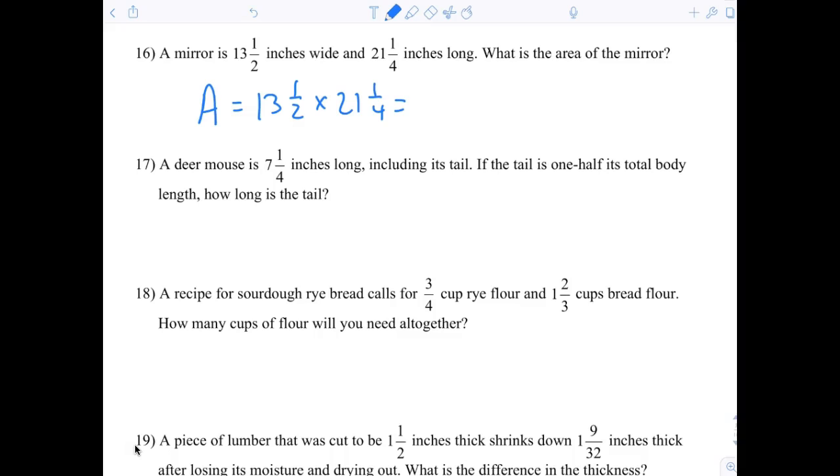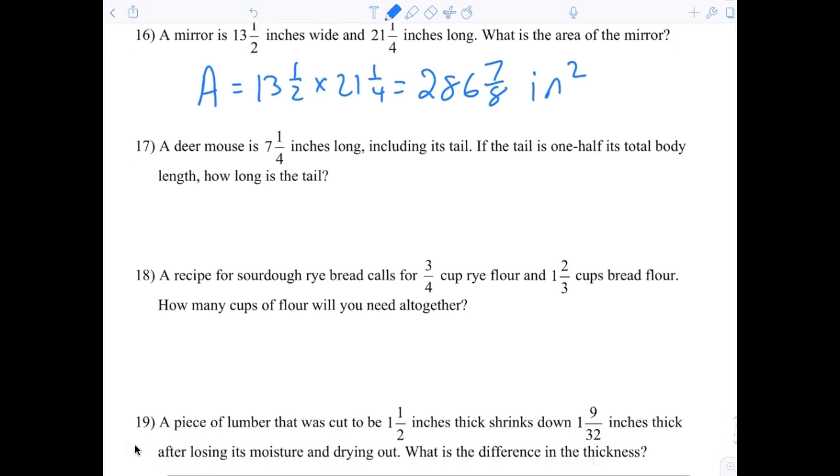I got 286.8 and 7. Now, what units are we talking about? We know we're not yards, we're not inches. Square inches. Thank you. Inches squared. When I ask you, if it's a fraction, you want it as a decimal. Like, if I said, what's that as a decimal, you can hit second, and then that button, it would tell you 286.875.